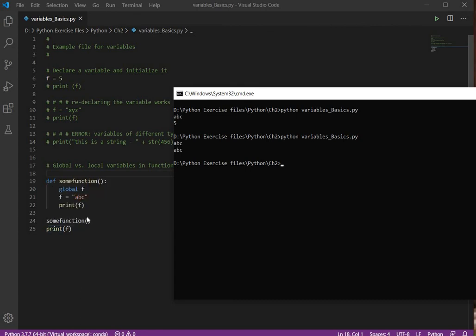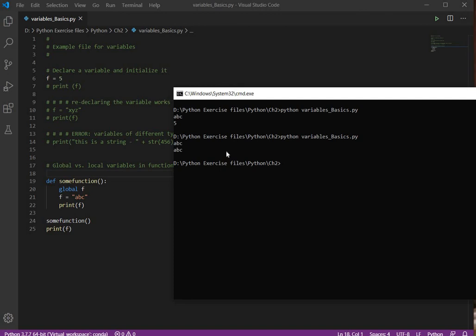Now another print f that is outside of this function, this f is equal to 5 will not be printed because f is already abc. So inside function or outside function, the value of the variable will be the same whenever you make that variable global.